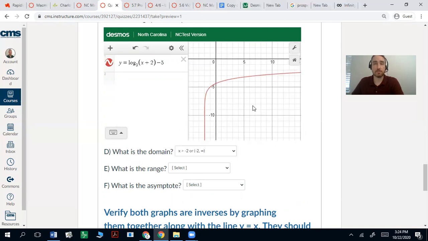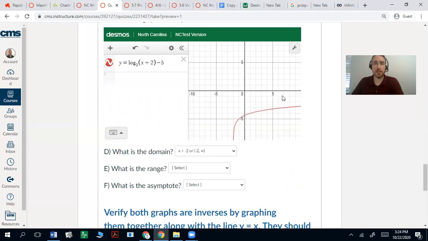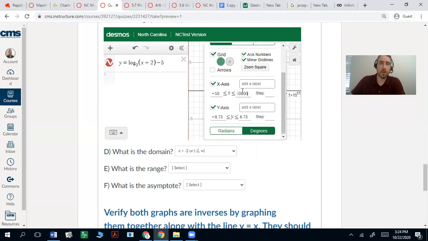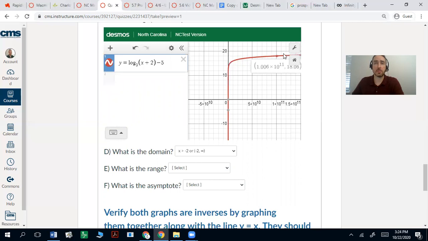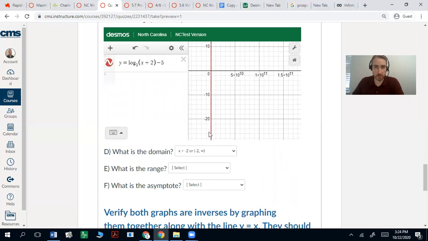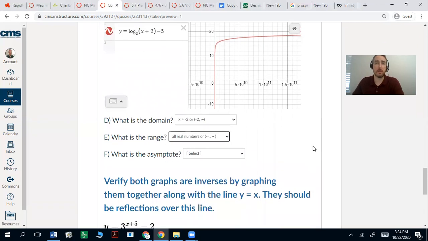The range, just like the previous problem, there is an unlimited y value if I make that x-axis go higher and higher, that y value will still go higher. And that'll always be true. So the range is going to be, because it goes down and up forever, all real numbers, -infinity to infinity.